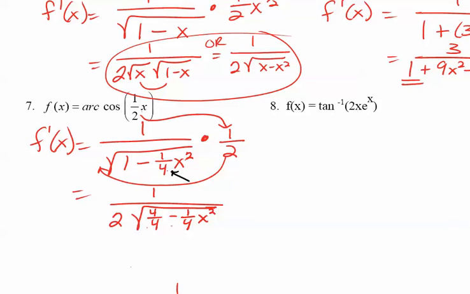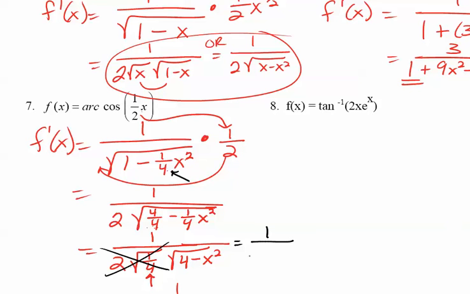So why would I like this? Because now I can factor a 1/4 out of this square root. So why would we do that? Because 1/4 is a perfect square. And that would simply leave the numerators left over. How it solved our problem of complexity is, what is the square root of 1/4? That square root is 1/2. So the 2 times the 1/2 would cancel out. So it works nicely. So we just came up with this as our final answer.